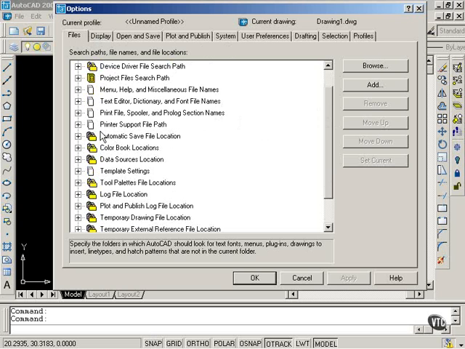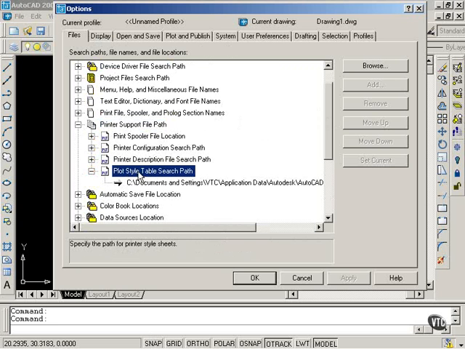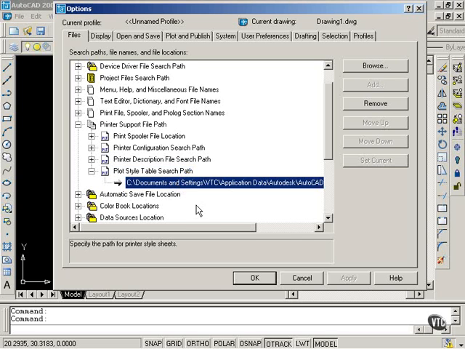I'm going to scroll down, expand the Printer Support file path, expanding the Plot Style Table Search path, and I am currently not on a network, so the location is to my local drive. If I was on a network, I would be changing this location to a network drive by selecting Browse and then selecting the drive letter appropriate for the server.